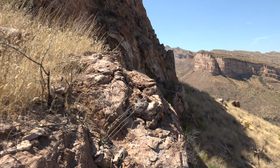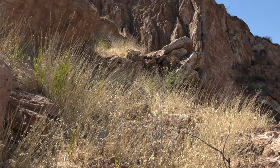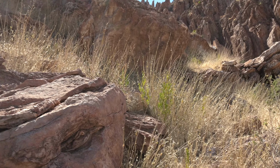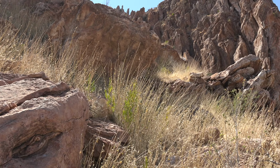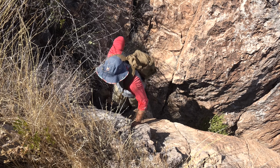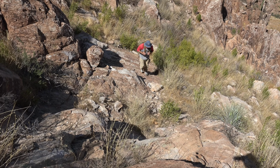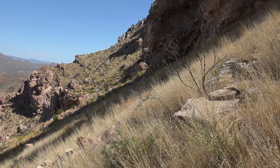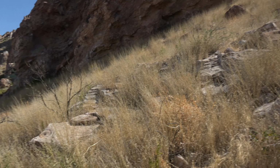We made it to the base of what looks to be the steeper section. So we got to do a little bit of scrambling, and then looks like more steeper uphill up to the right up there, the saddle over on that side. We'll probably skip the left way just because it looks pretty brushy. So going that way would take us to the left route, the more shaded gully with a lot of vegetation. We're going to stick to right, head up this way.